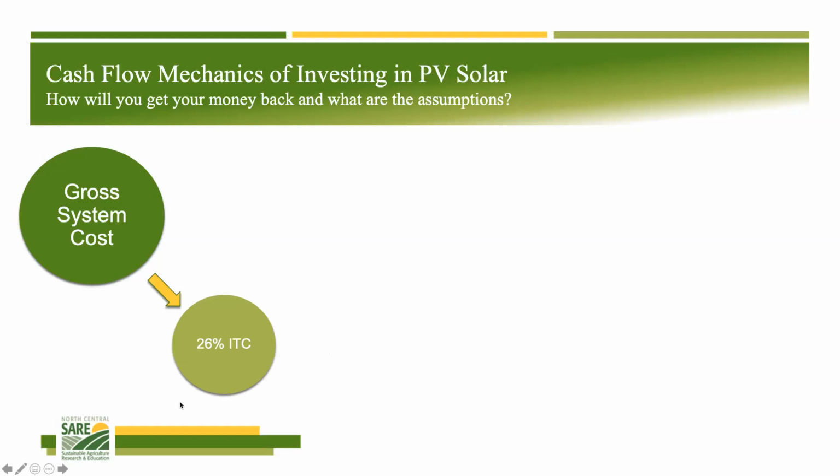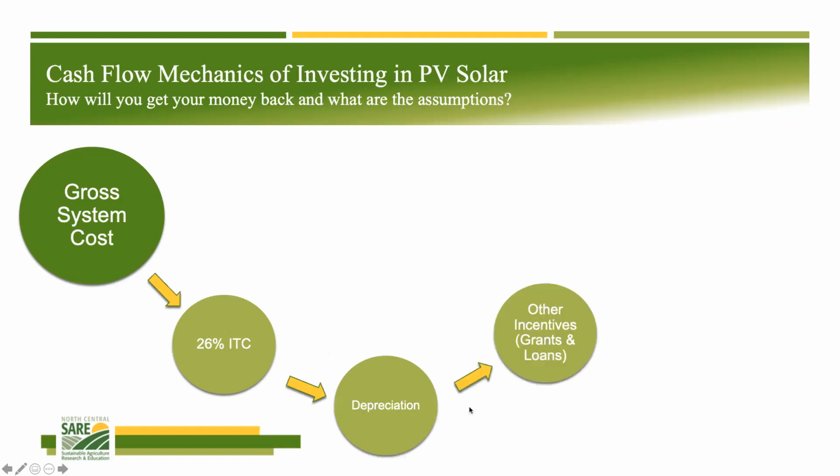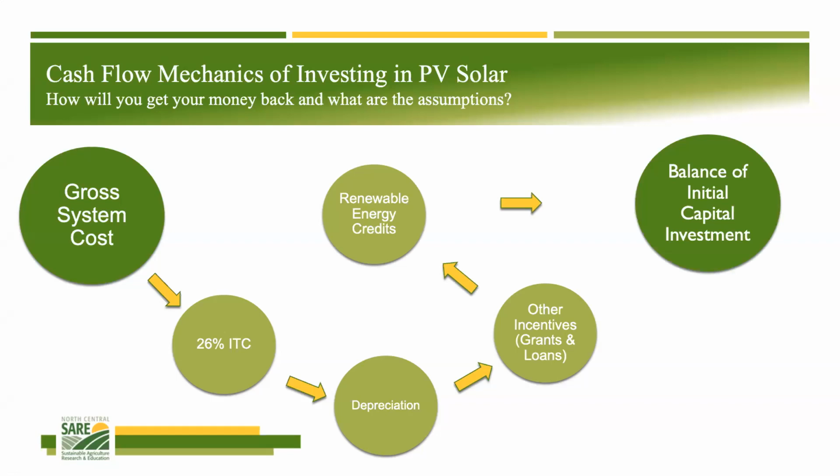But to me, the foundation program, as we think about this, is the Federal Investment Tax Credit Program. It's currently at 26%. For commercial operations, we have depreciation. And then you're going to start to look at what are other incentives, grants, or loans that are available. Some states have renewable energy credits. So renewable energy credits would represent the environmental attributes of generating electricity from a renewable energy source. And there's a certain value in some states based on policy to the fact that you're generating renewable energy. And so how do those apply?